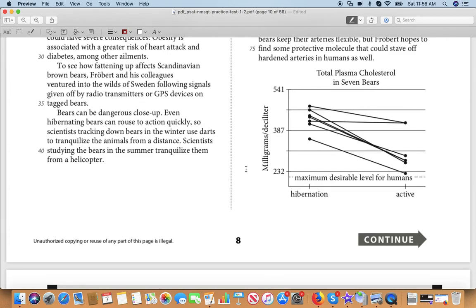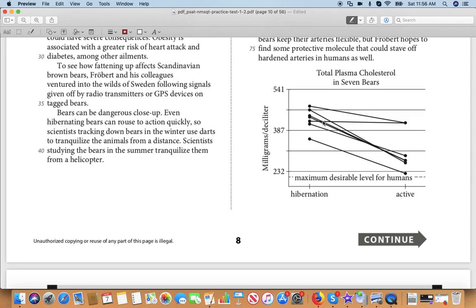I mean, there was a big difference, but it was lower than them. But there was still a big difference. For every single bear? Not for every single bear, just that one. Do you see it on the graph? Yes, the bottom one. No, not the bottom one, the middle.